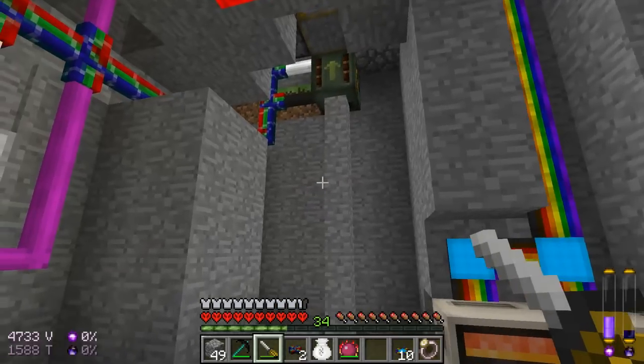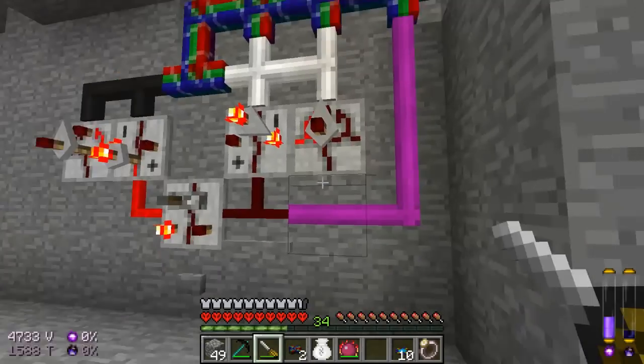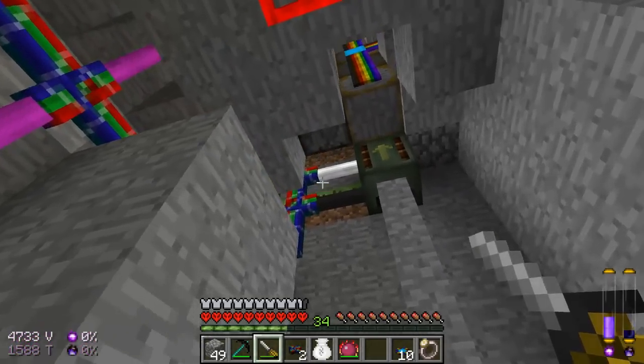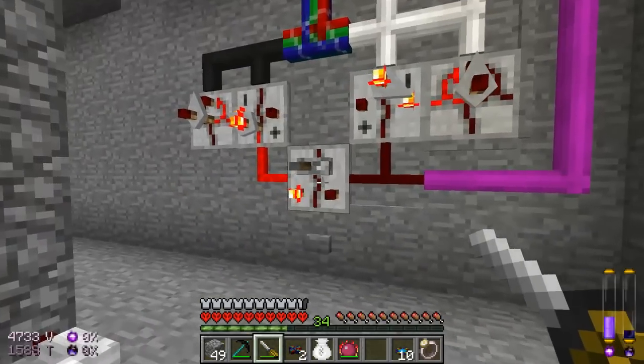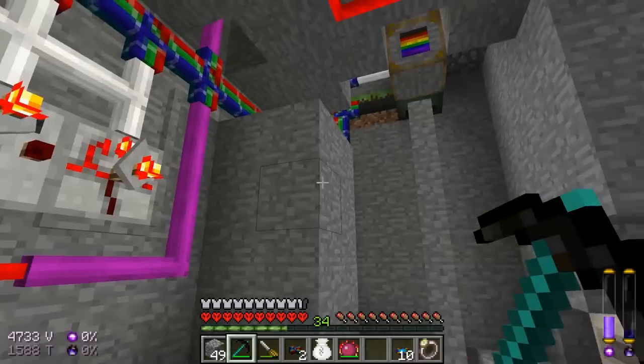So, this seems good. All we'll need to do is route this thing up and away, going for a button that will actually place upstairs instead of here. Now, that was a stupid thing to do.